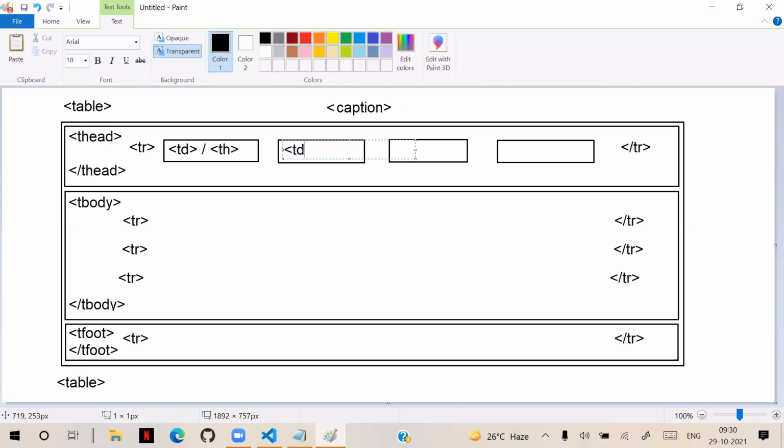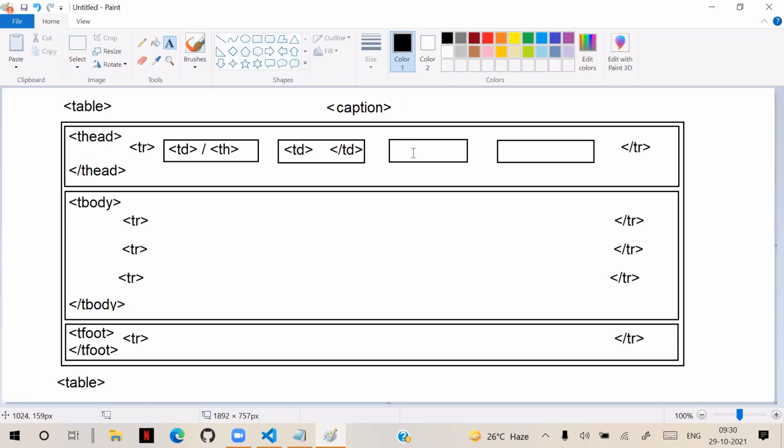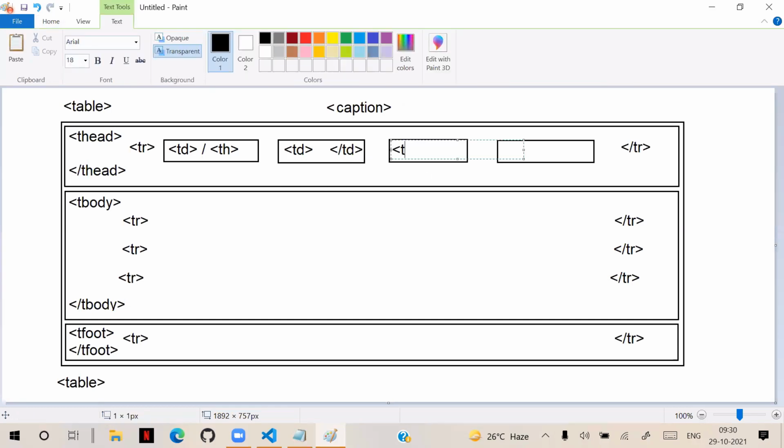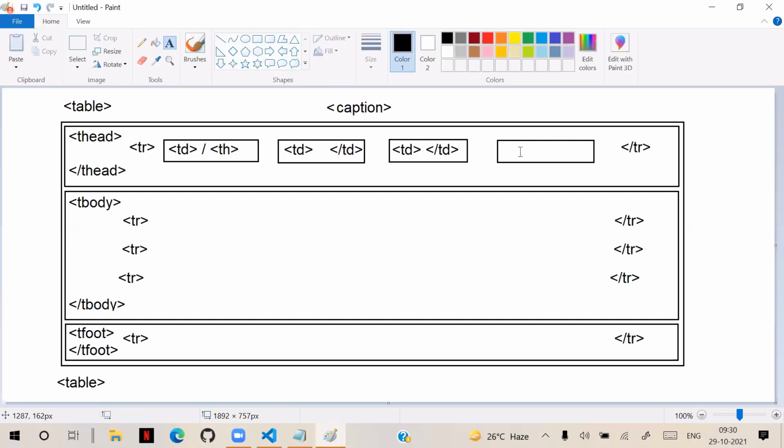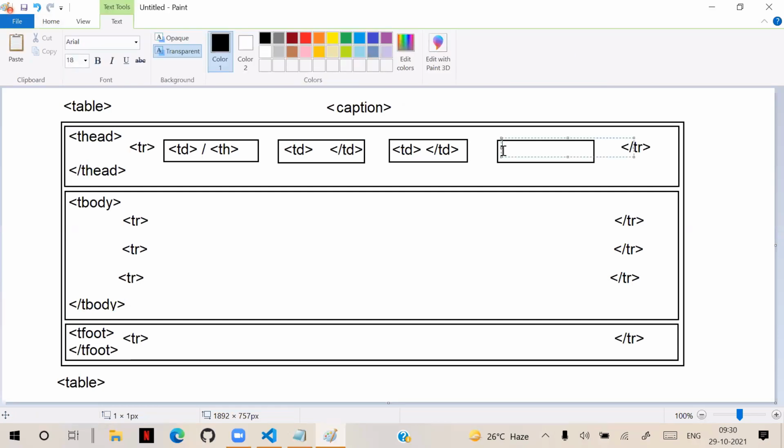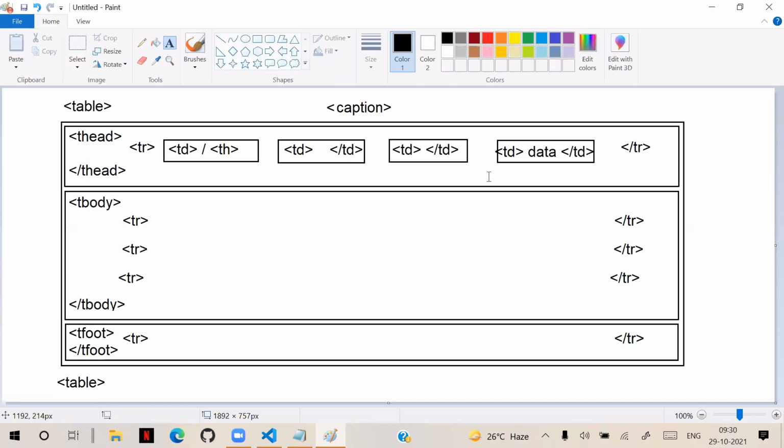How many cells you want, you need to define them. This is one cell, this is another cell, and another. Every cell starts and ends. Whatever data you want, you have to keep inside the cell.